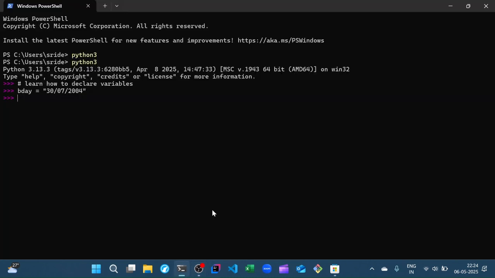So let's get started. First we're going to learn how to declare variables and assign a value to them. To do that, all you have to do in Python is write the name, the identifier, equals the value that the variable aims to hold. As you all know, variables are just containers for information. They are places where you can store a certain value, or more accurately, places in memory where a particular value is stored. We define one by giving an identifier name that obeys a certain set of rules, and we're going to look at what those rules are in a second.